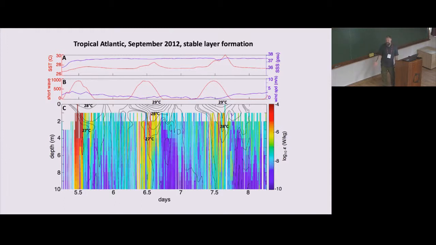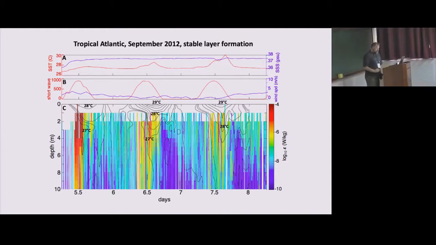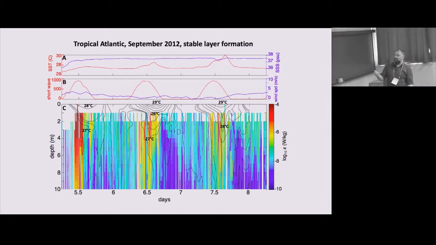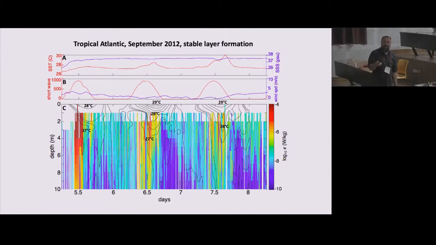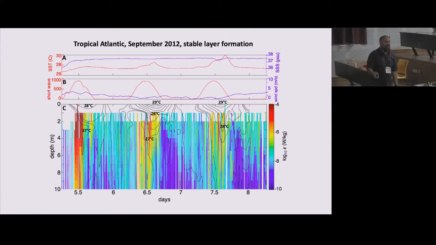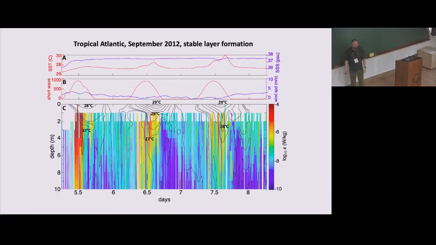But a glider, because of its undisturbed upward ascent through the surface layer, does capture these. The surprising thing that we thought was just wrong when we first saw it was that when you actually measure dissipation rate in these layers, we found that they each had a little enhanced pocket of dissipation. That made no sense to me — I typically think the more stable the water is, the less turbulence there should be.